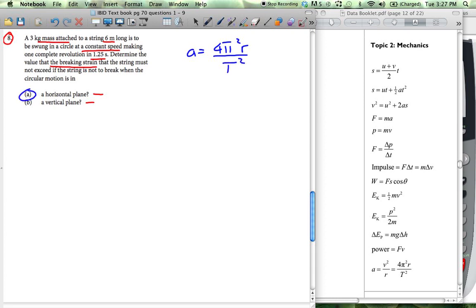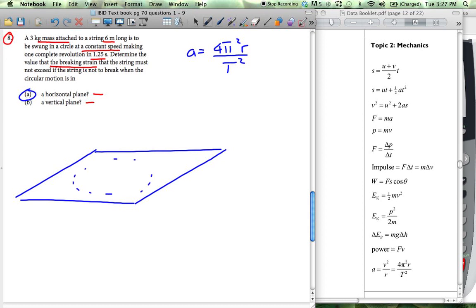Now, in looking at the horizontal plane, if I can just try and draw it in 3D, which I'm not always too good at doing, we've got this object in circular motion, and it's got a radius of 6 meters. Now, this object going around is going with a certain speed. The forces on that, well, there's going to be a force downwards which is equal to mg, but that is going to be cancelled out by the surface that it's moving on. So that's going to be also mg. So in the vertical, there is going to be a cancelling out of those forces. So the only unbalanced force acting on this is your tension.